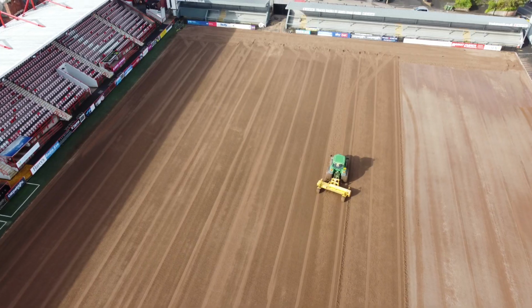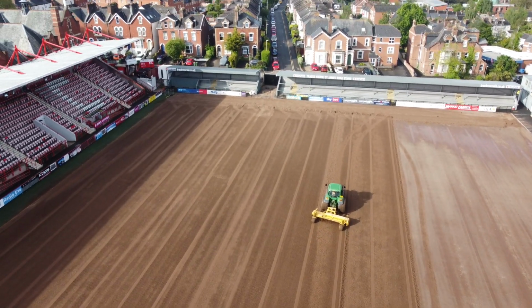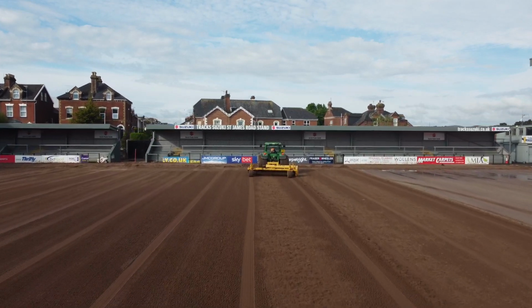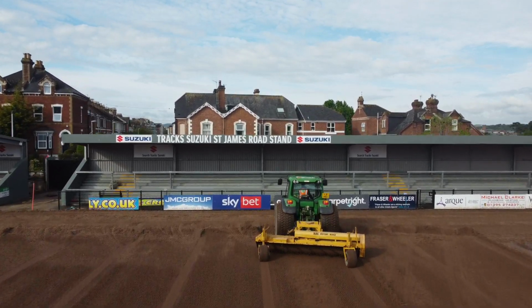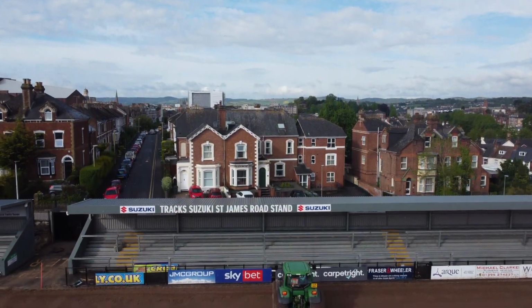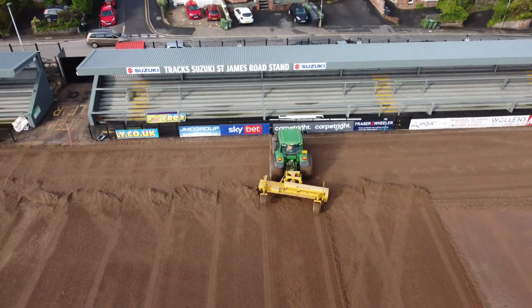We'll get those levels up, and also I think we're looking into putting a shock pad underneath the AstroTurf, which, as and when we get promoted, which I'm sure we will in the next few years, that AstroTurf will be still okay in the next league up. It's all about future-proofing, and we're going to have to lift it anyway, so we might as well put the shock pad under. And I've got a few little areas I need to put some specialist drains in. While we've got the surface off, we'll do that at the same time. Again, it's all about future-proofing and making sure we don't have to go back over it. We are going to get heavy rains, and we do still want to play football on here, and get the games played.